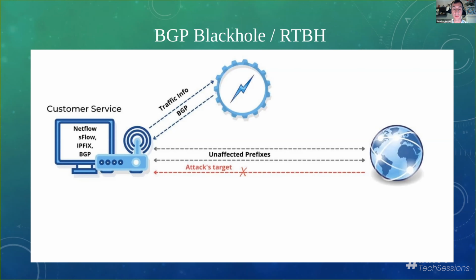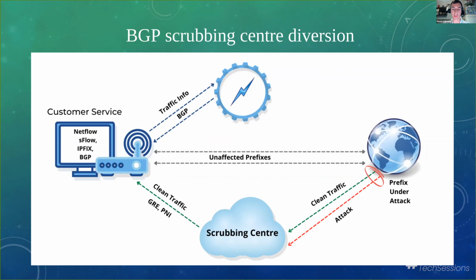And of course, if you cannot block this service and you cannot survive without it, the next slide talks exactly about this way. Here it is, of course, more complicated, because in this case you will need to pay for an external scrubbing center, which can actually clear and filter out attack traffic. If, for example, your company has just 1G or 10G of external uplink, and the attack reached something like 100G, you literally have no option to do anything about it because you just cannot receive it.